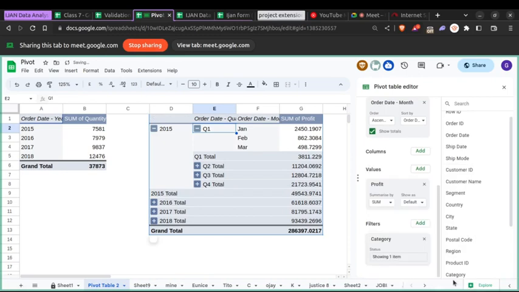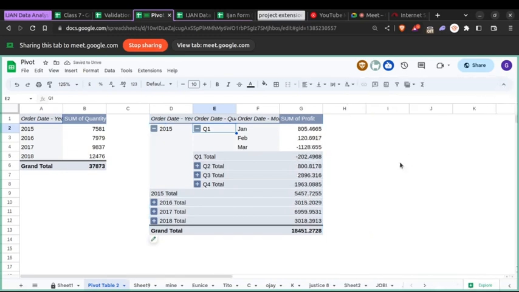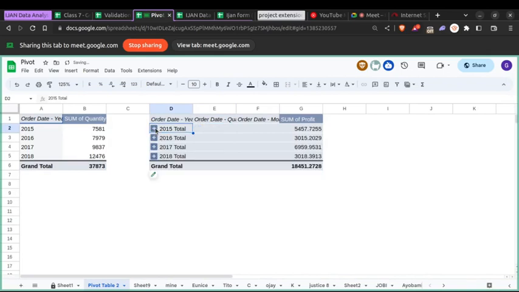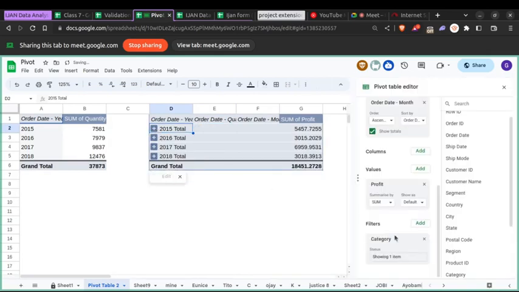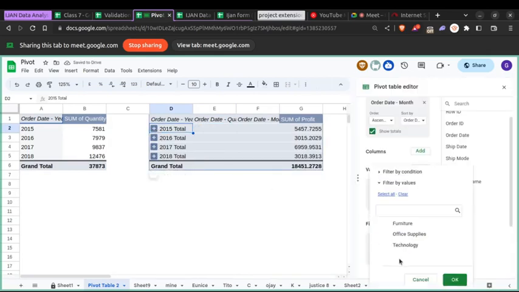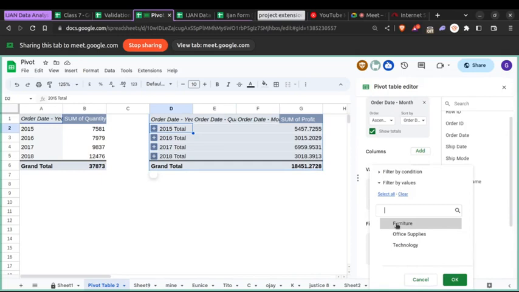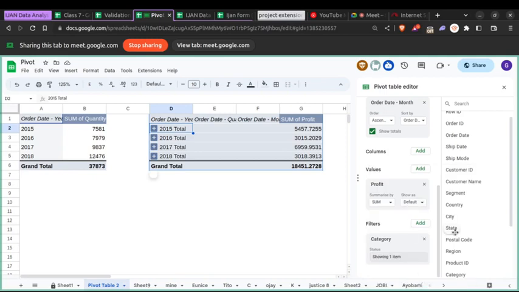Let me see. There's the filter. Close this. I should be able to change this, showing one item. Okay, filter by values. I'm supposed to be able to filter this. Maybe because I'm not on the sheets. But I should be able to add filters to this region.